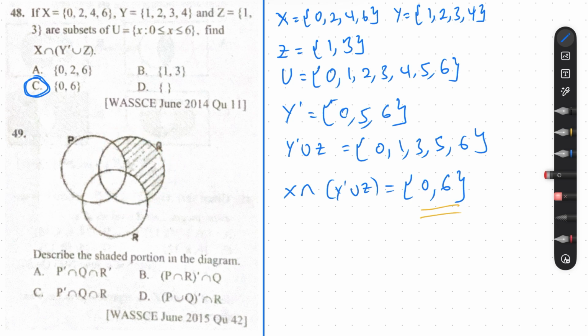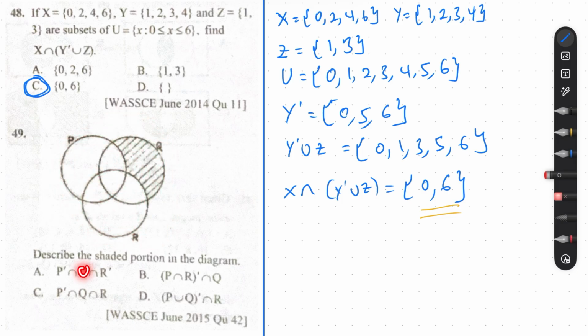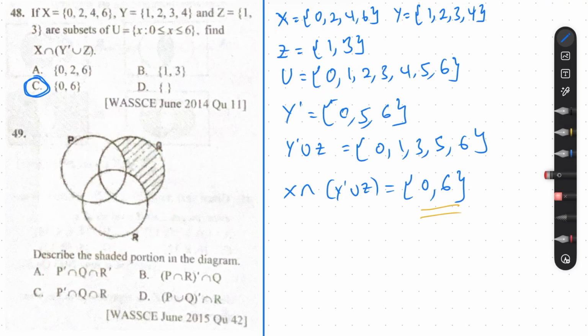So now if you remember, we said everything that is not in P and everything that is not in R. That means everything outside here will be part of our set. And now intersection Q, which is right here, that means sets that are common, and this is common to the area that we shaded, which is things that are outside P and Q. This is P and this is Q, so all these sides are part. So this answer is correct. Okay, so let's hold that for now.